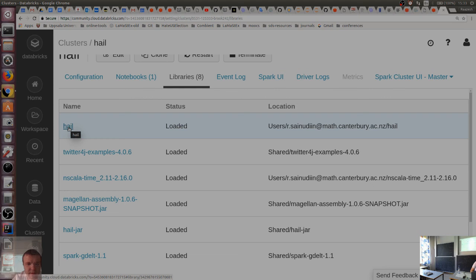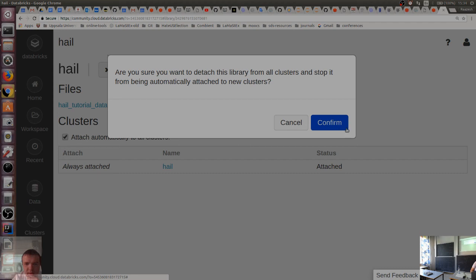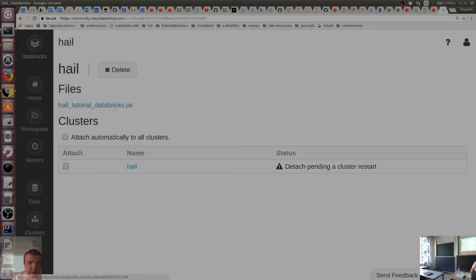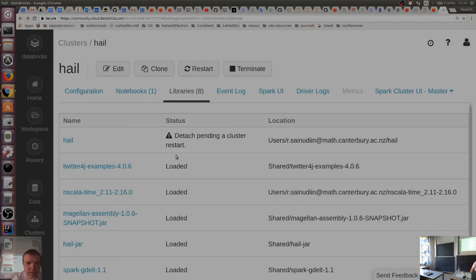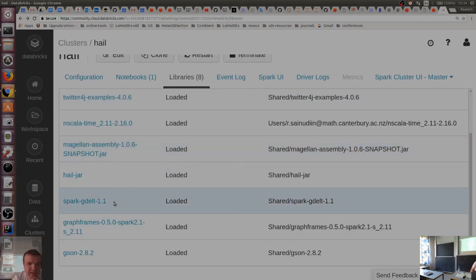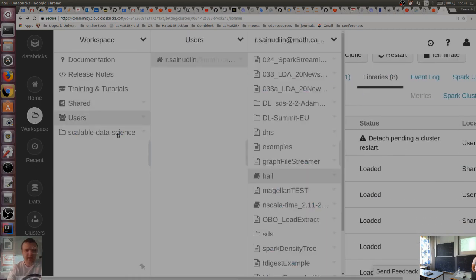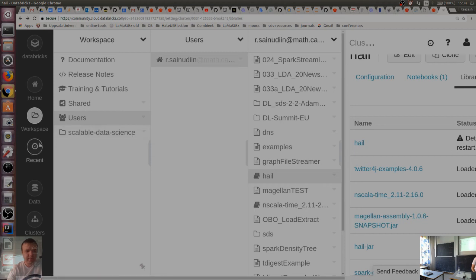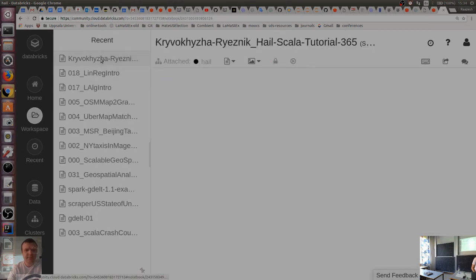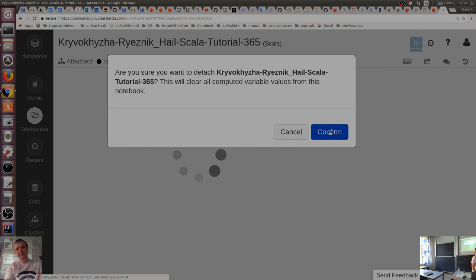I think I want to remove this one. Yeah, if you attach only one, I think that's why it works correctly for you. These are also not necessary, they were just configured before by us. So you need to restart the cluster now. Yeah, but this is good. So now we know that we may have some problems.